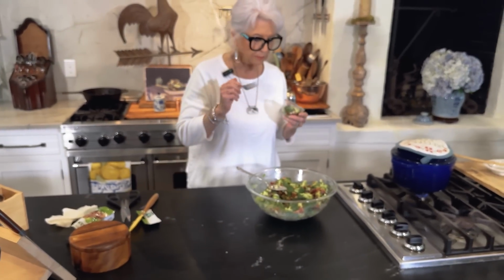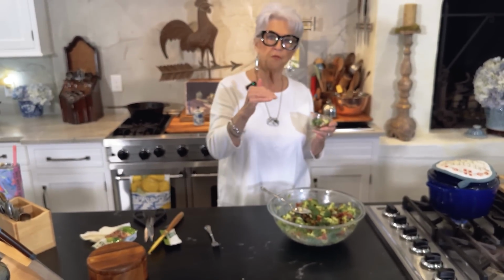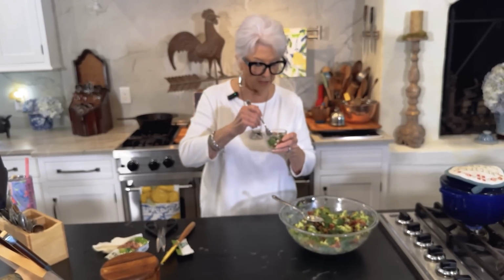And excuse me, for y'all out there that maybe say, I don't really like raw broccoli, you could always drop this into boiling water for like 60 seconds, maybe 1 minute, and let it drain real good. And it will give you more of a not quite so raw flavor. So do it any way you want it, honey. Do it the way you like it.